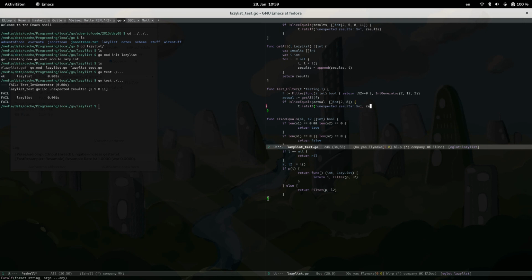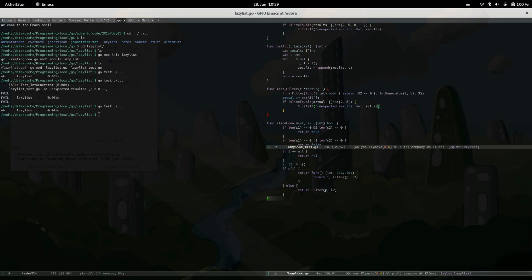It would be nice to change that to something a little bit nicer. Okay. What am I doing wrong here? Actual. Okay, let's see if this still works or what I've got wrong. It's okay. Cool.